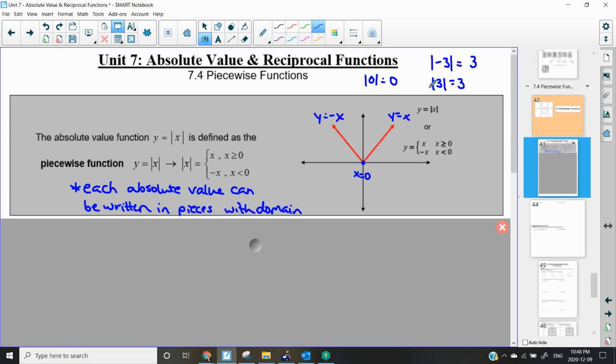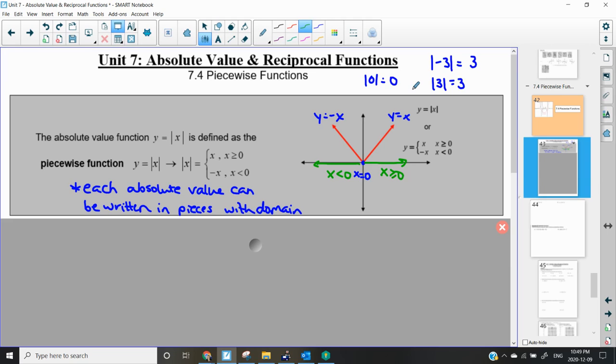So it's also unchanged. Now, if you look at the piecewise function, we have x is greater than or equal to 0 and x is less than 0. So what we're doing is looking at how the function is behaving when x is greater than or equal to 0, and how it's behaving when x is less than 0. Now, as I said, when we take the absolute value of 0, it's just 0.